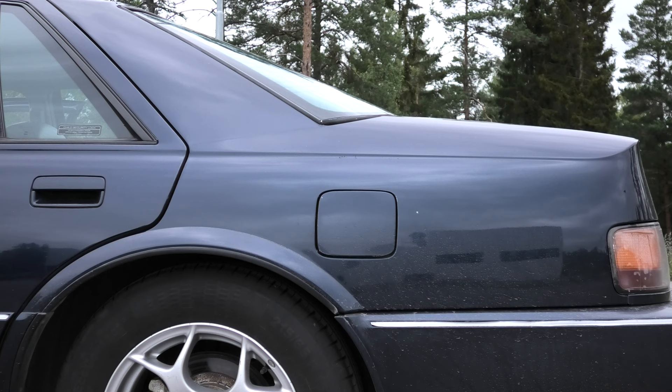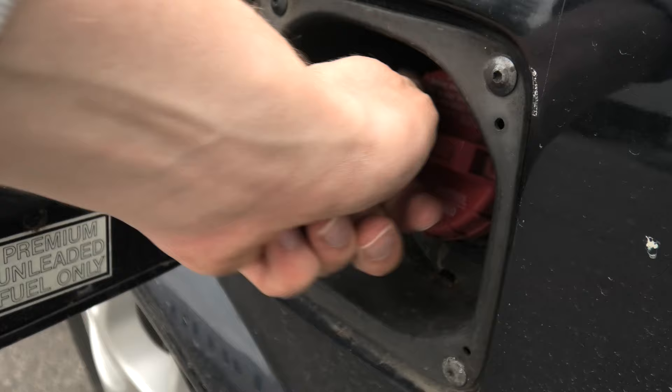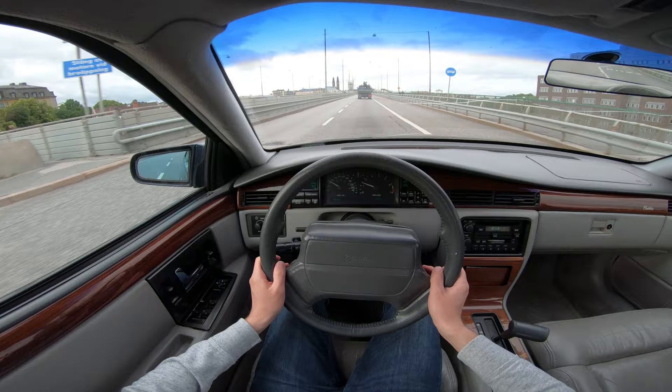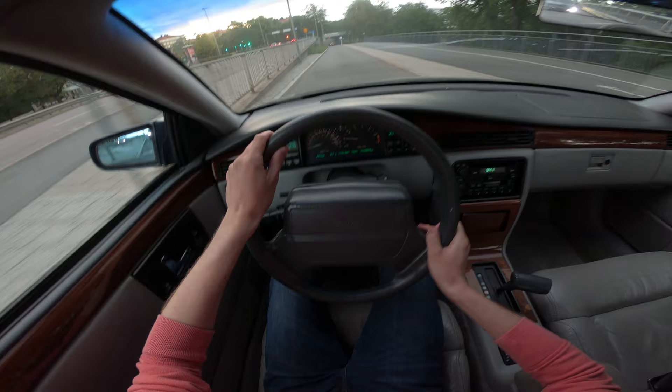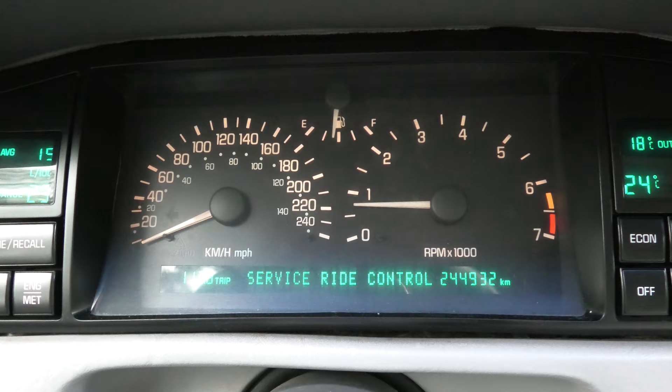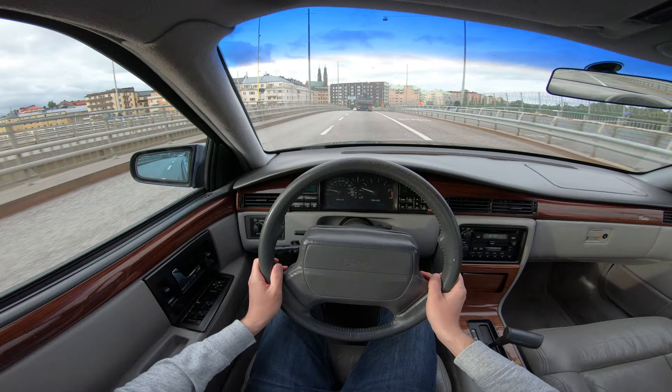Not an ideal repair, but at least it fixed the problem. There also appears to be a leak in the fuel filler hose, as there's a strong gasoline smell at the rear of the car. This certainly affects fuel economy, which is already excessive despite the Northstar being a relatively fuel-efficient V8. Moving on to the suspension — it has seen better days. While the car doesn't ride poorly, it's clearly worn out: it jolts harshly over speed bumps and road imperfections. There's also a warning message reading 'Service Ride Control', which is a common problem on these cars.